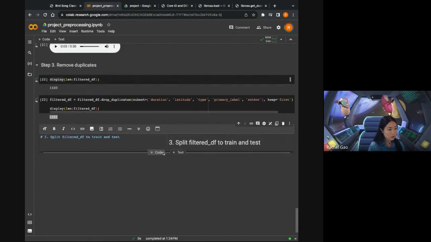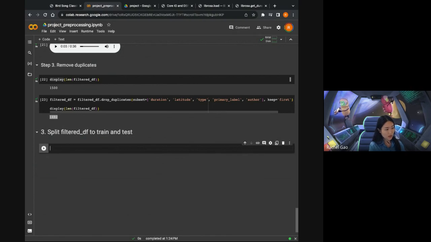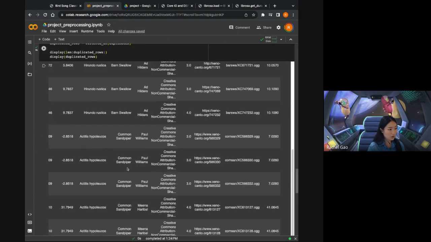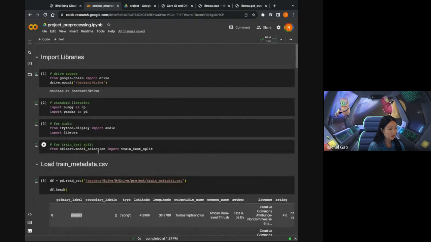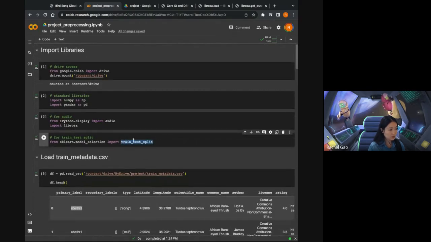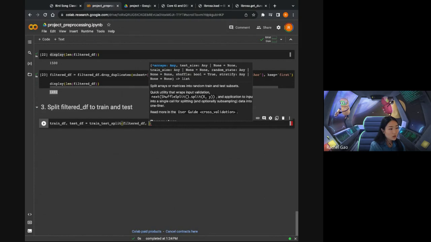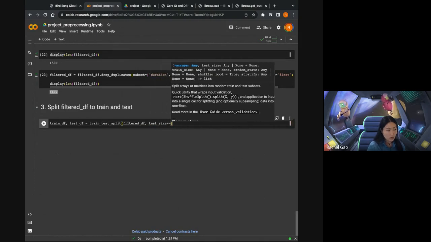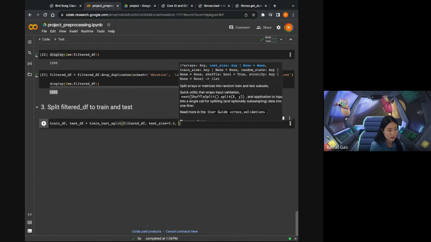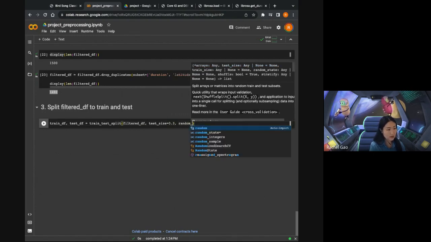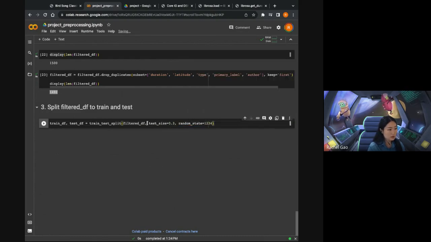To do this, I'm going to use the scikit-learn train test split function, which is super convenient. It's going to shuffle the data frame for me and split into train and test based on the percentage that I specify. Remember earlier, I already imported a library, which is the scikit-learn train test split function, so I'm just going to use that here. My test size, I want it to be 30%, and I'm just going to set a random state so that this is reproducible.